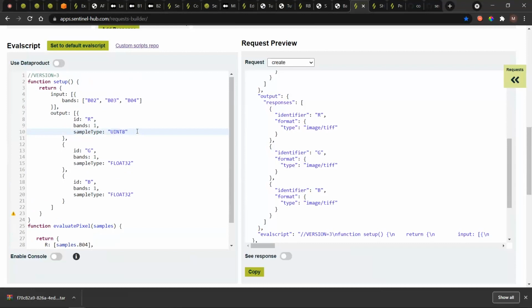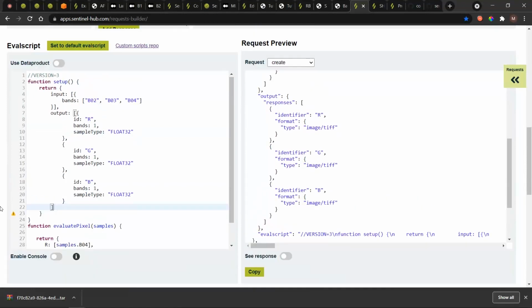But the script would expect, in your browser or in Process API, for the values to be between 0 and 1. You would then have to divide by 255 to get them back to what the script can understand. So this is something that you have to keep in mind. And we will also see an example like this later, where the scaling happened, and then we had to divide by 255 to get to the visualization.